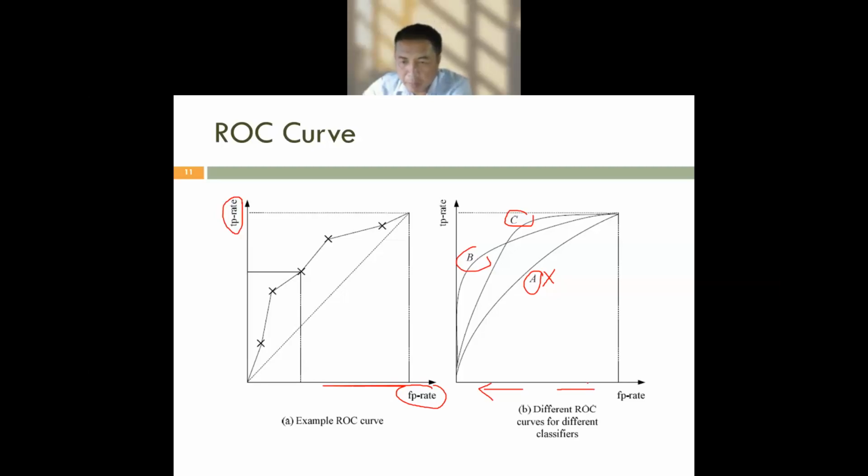But for a higher false positive rate, you get C as your best classifier. You can measure the area under the curve to tell you which one is better, but you may also explain that for a lower false positive rate B is better, while for a high false positive rate C is better.